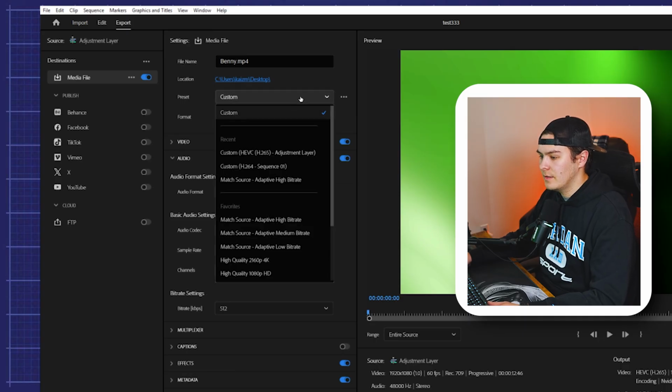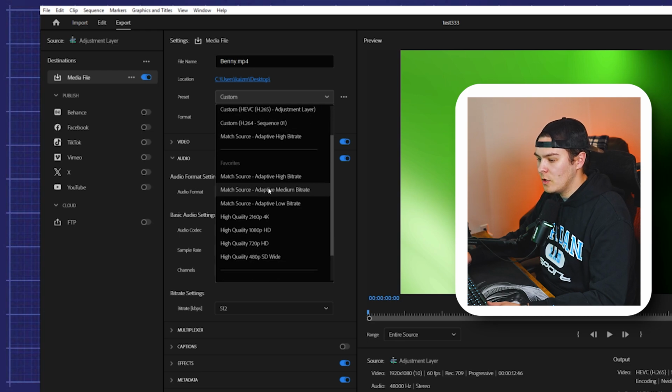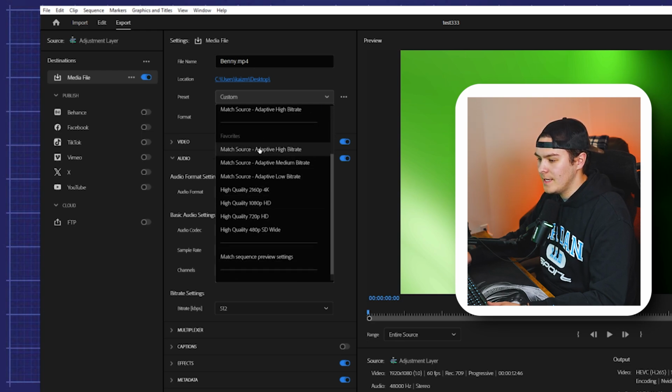And the preset, for me, I have a custom, but yours is gonna look different. I recommend going down below and finding match source adaptive high bitrate. This is just a simple preset for people to export their videos, and there's not much fuss in playing with the settings, and it's the highest available bitrate you can get with the adaptive part.